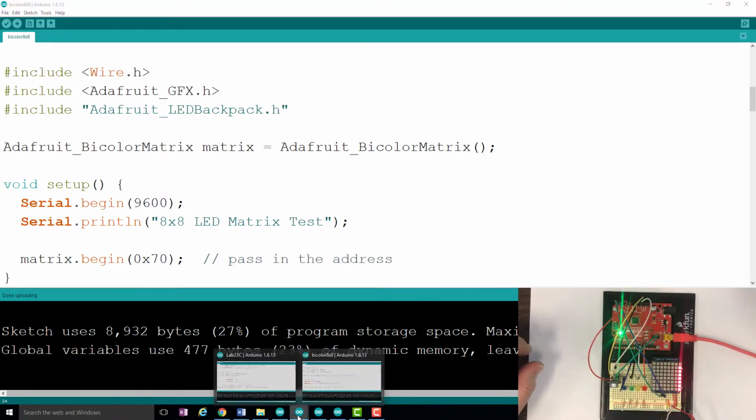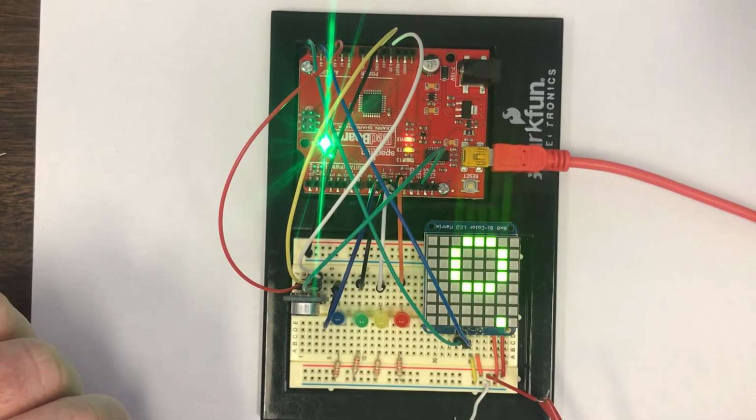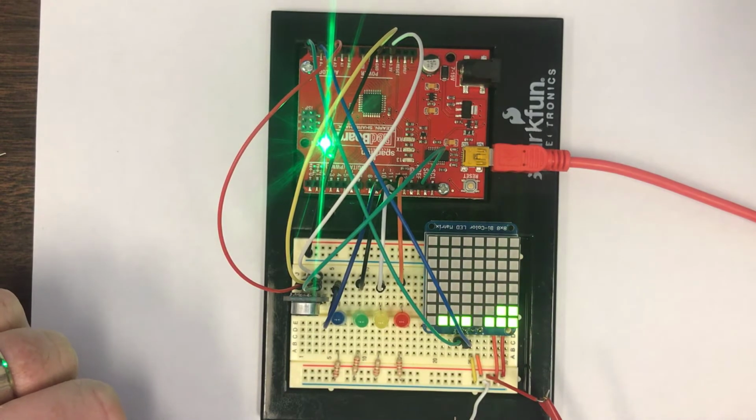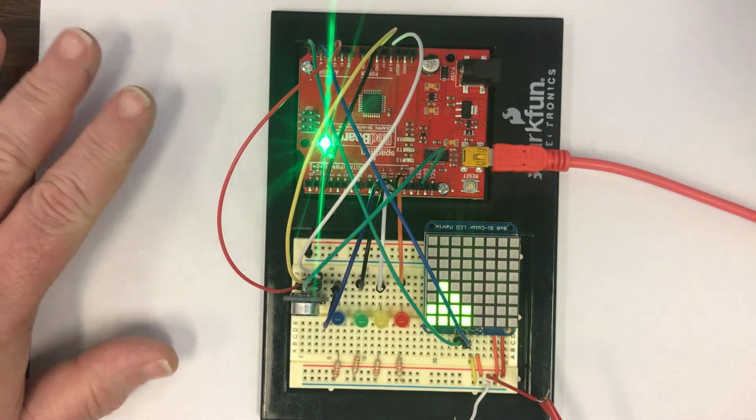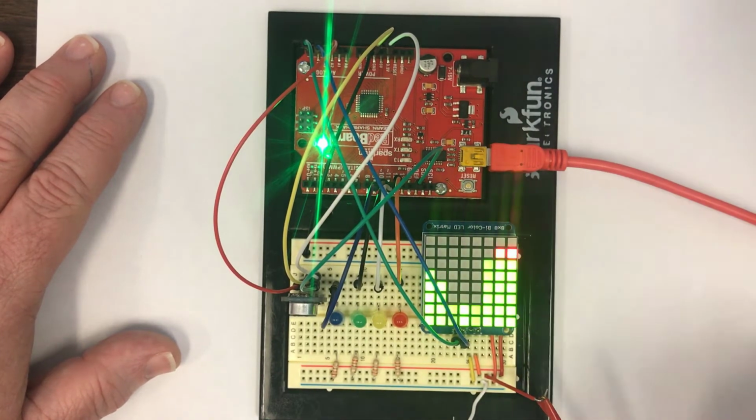Okay, let's look at the first use of this code. So what I'm going to do now is I'm going to upload this code to the microcontroller, and it's going to visualize the sound that's being received by the microcontroller on the LED module. So I'm going to try to speak real quietly at first. I'm not very good at speaking quietly, but you can begin to see the effect of my voice on the LED module. And you can see that sound is scrolling from left to right. And you can see that as I get louder and louder, it's going to make even more and more of the bars light up.